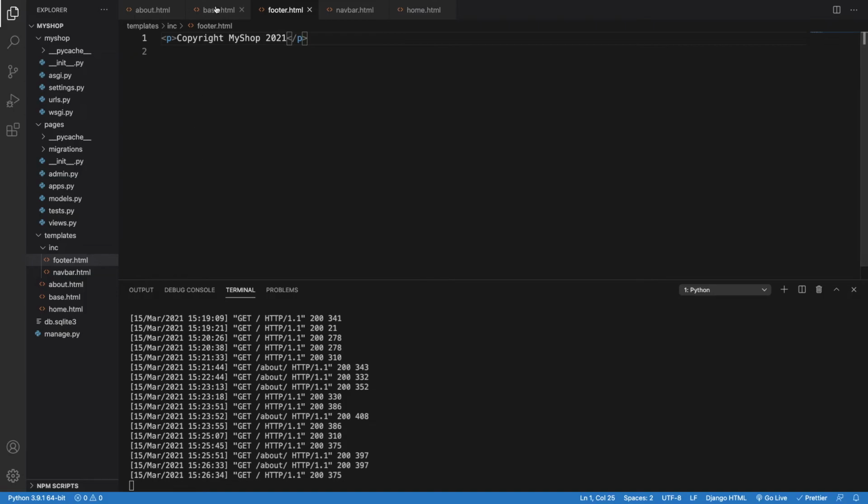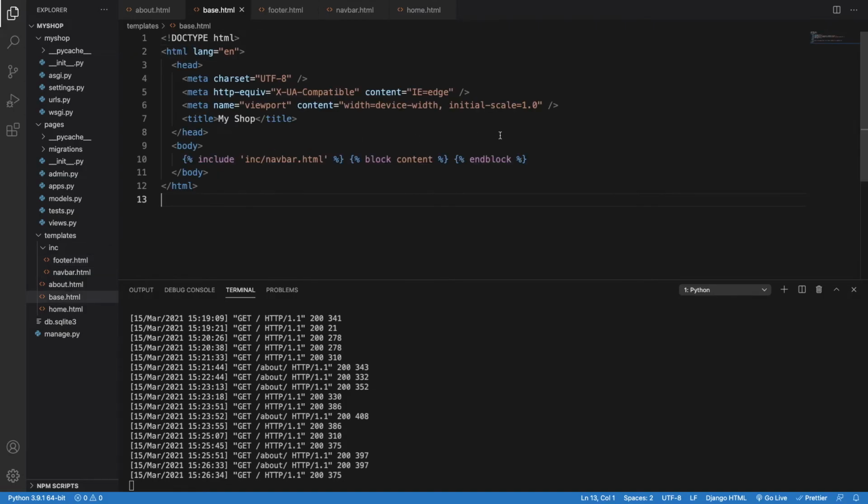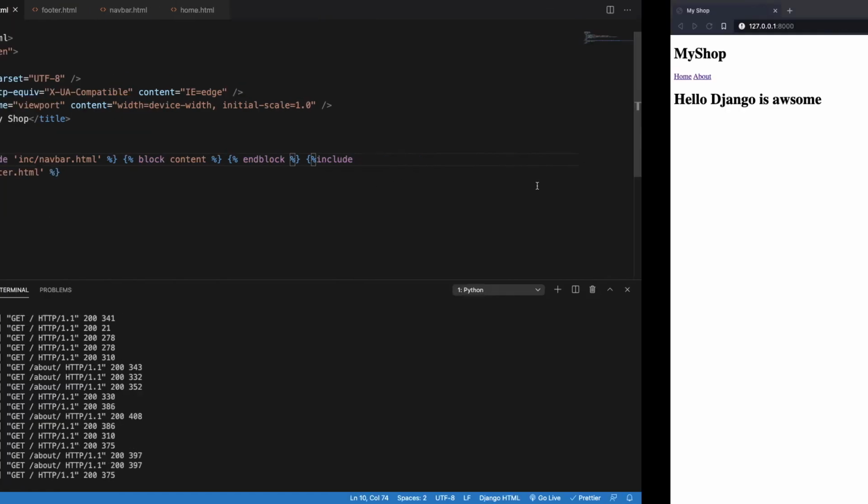If I just do this, I'll copy this particular thing and paste it here and change the name to footer.html. This autocorrect is giving me a problem in here, but it's okay, now it's fine.